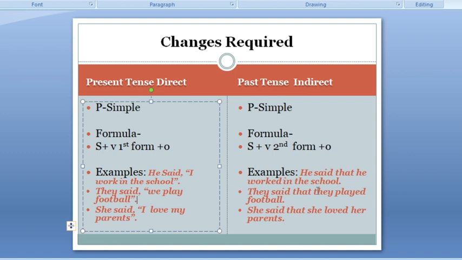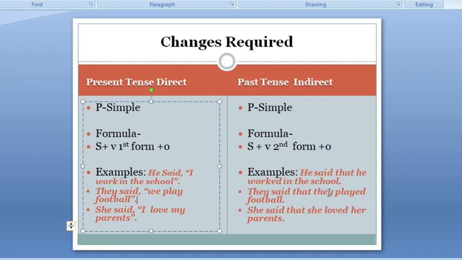Now here "we" will be changed into "they," because now I'm not including myself, but this narration has been changed by somebody. If I am with the group, no problem. Now someone is repeating. If someone is repeating, he will not say "we" because he was not a part of that group. So they said that they played football, because this information is repeated in someone's narration.